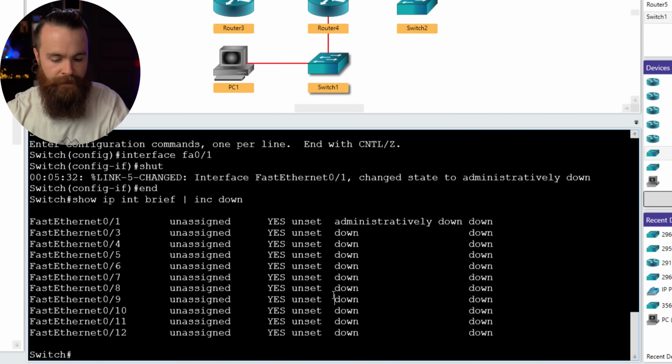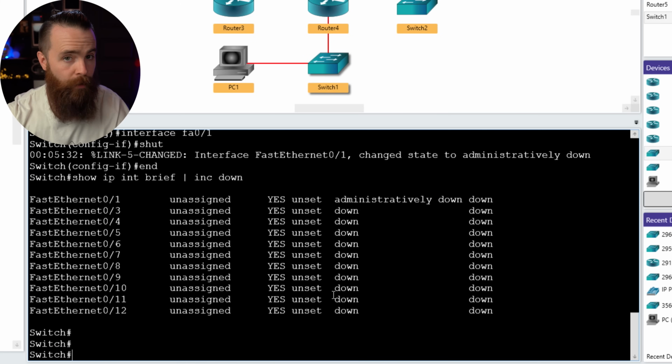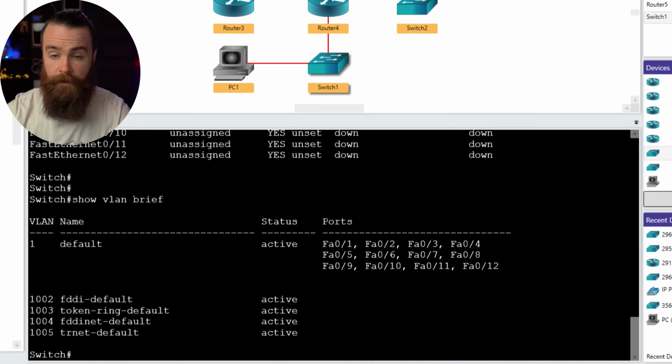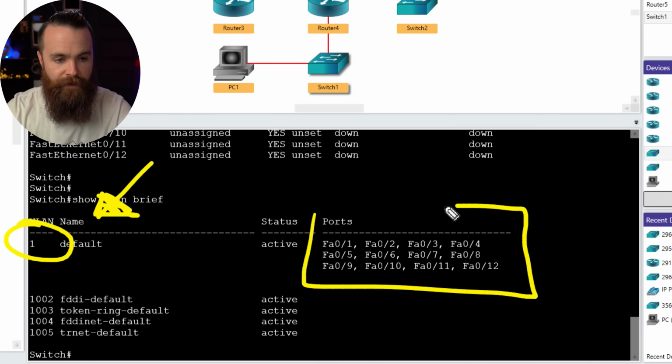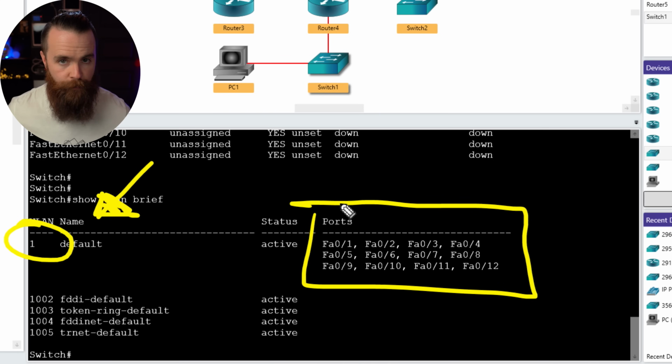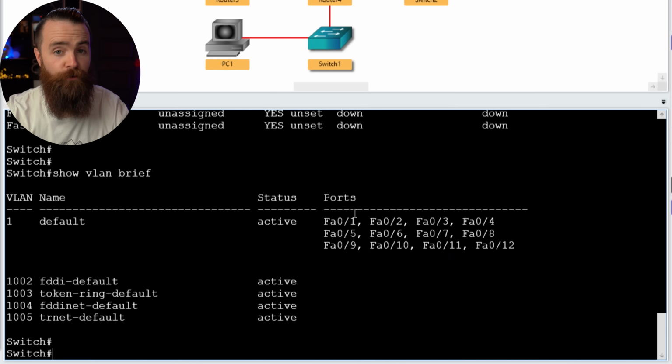Back here in Boson NetSim, I'm gonna do a quick command to show what VLANs I have on my current switch. I'll do show vlan brief. Now this right here is default. When you boot up a Cisco switch and you've done nothing to it, it'll have one VLAN, VLAN 1, and all ports are part of that VLAN, meaning on the one switch, all the ports are part of the same network. We don't want that right now. No, bad. What I wanna do right now is take ports 10, 11, and 12. I'm gonna isolate them, put them by themselves. Black hole them.